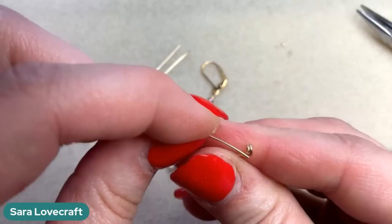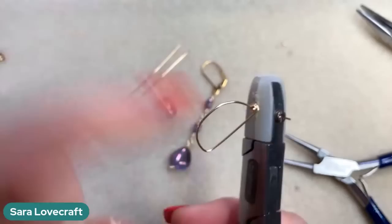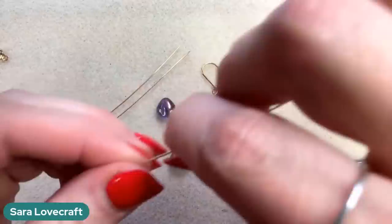And then you're going to grab this with your nylon jaw pliers, and you want to grab it right up against the coils that you made. And then using another pair of pliers, pull. You're going to pull a knot right into the end of your wire. It makes a pretty little rosette. You've got yourself a knotted head pin.